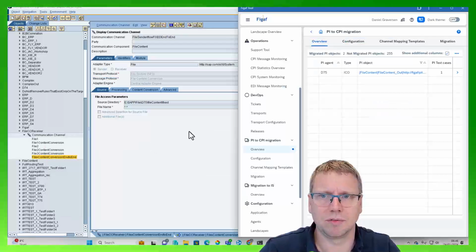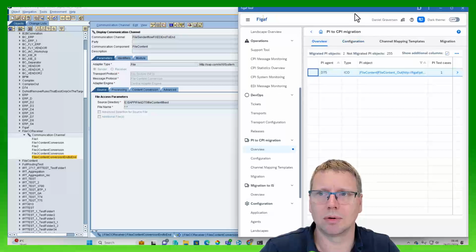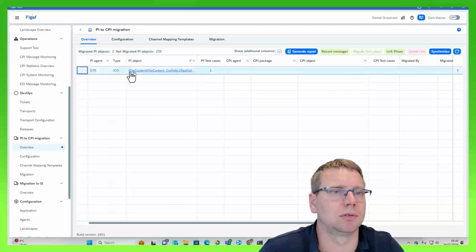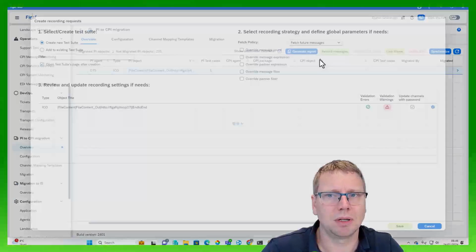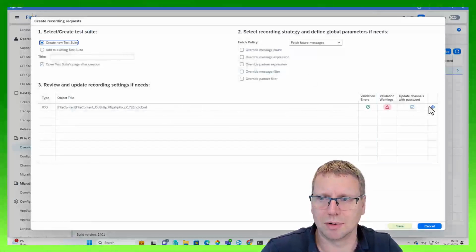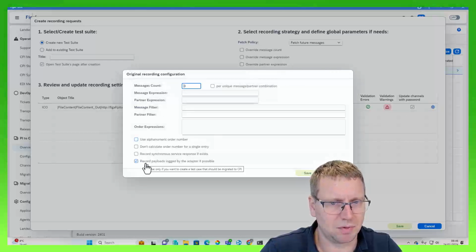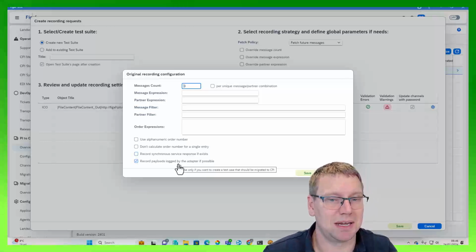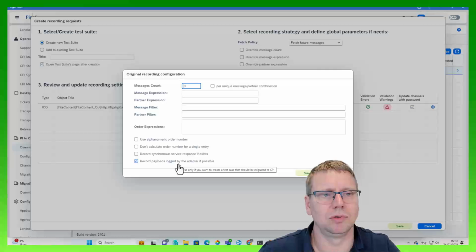If we want to go to the Figaf tool and record this, we go in here. So this is the progressive web app that we have. You can also open it in your browser. Normally you will then go to recording here. You can go and you can then check this record original payload. That will enable you to actually take these payloads and enable you to use this.